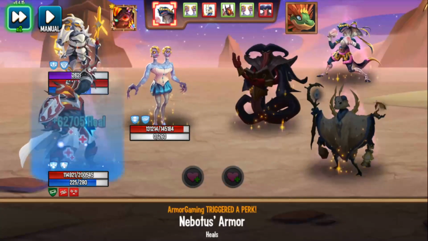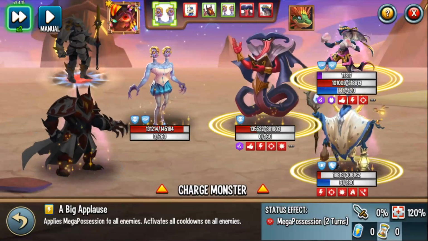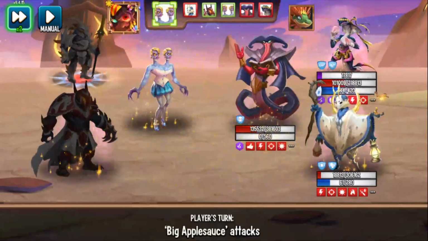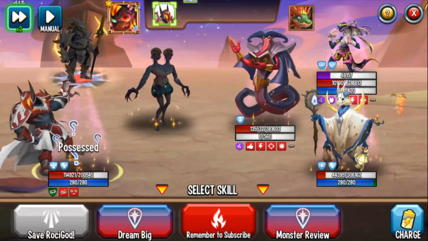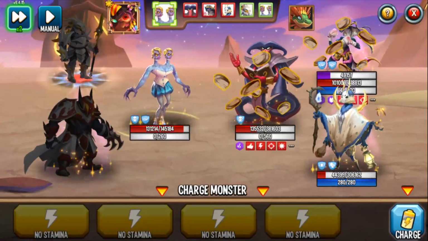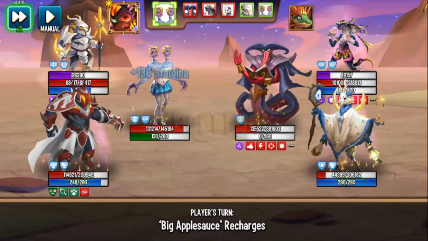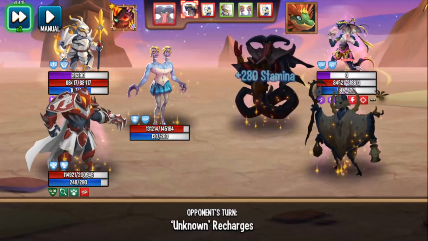Oh, I didn't even do Psychic. Not like it would have mattered because you have Shock. And the big applause. So I still get to Mega Possess. Although Moonhaze's going to die with dots, he'll resurrect. I'm possessed. Dream big. Thank you for being possessed and dreaming big. I will simply recharge. Amulet kicks in, takes a lot of damage from all those dots.